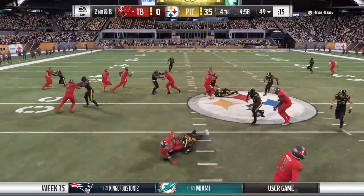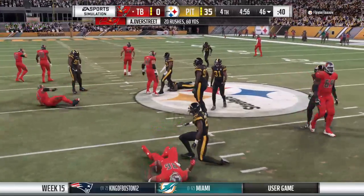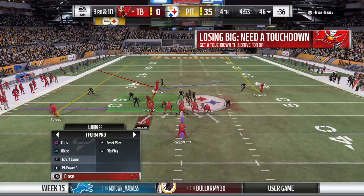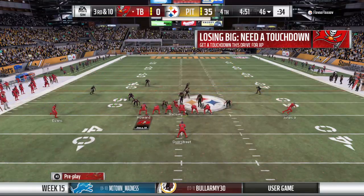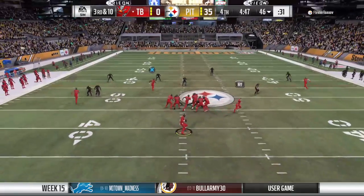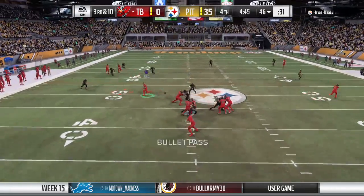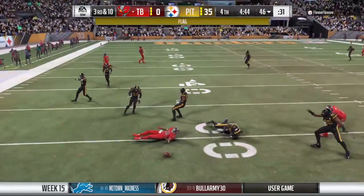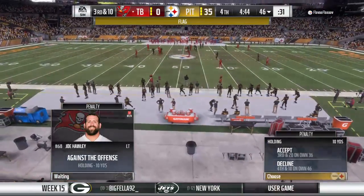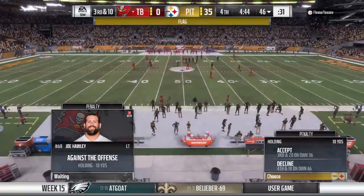And now here's a carry heading left. And this one goes nowhere. Losing yardage on the play back at the 46. It'll wind up being a loss of 2. And that's going to make it 3rd down and 10. Throwing, Winston. That's incomplete, but there is a flag down. So hang on. A big call coming on 3rd down.